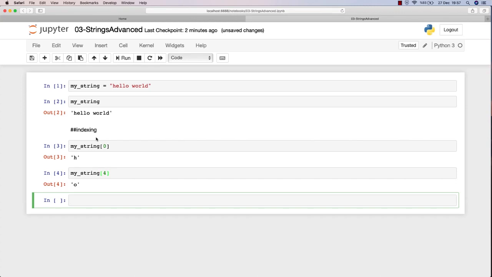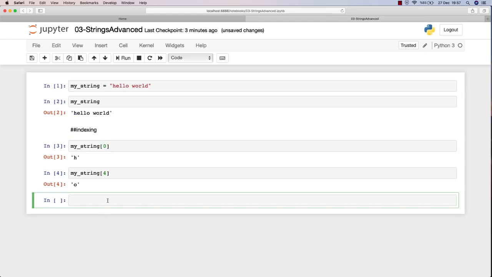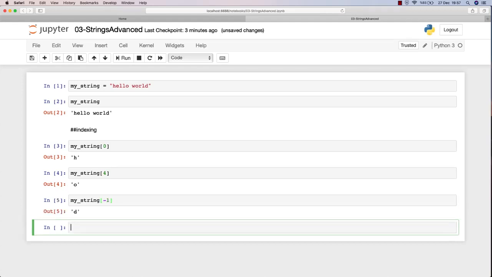Okay, so I hope you get the general idea. You can use indexes to get individual elements out of a string. So suppose you want to get the last element rather than the first element. What do you do then? You may write -1 in here, and -1 means the last element.